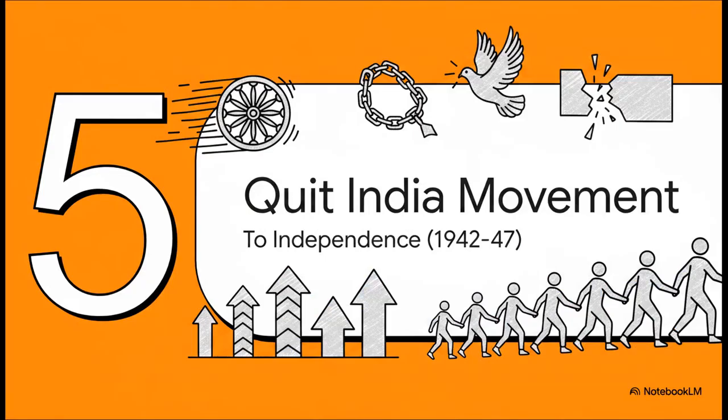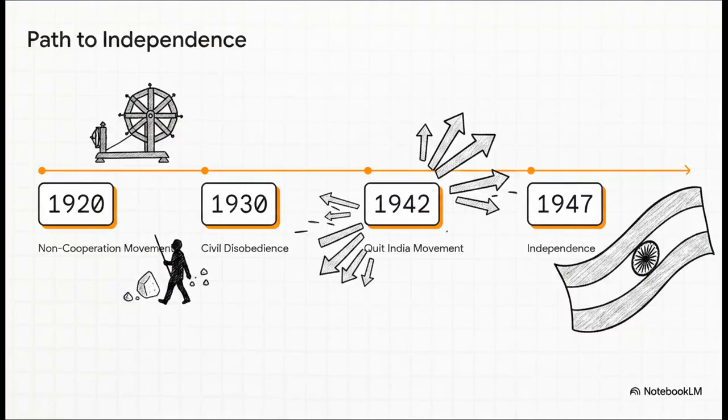All right, Section 5, Quit India to Independence. Let's see how this builds into the final, most intense chapter of the escalation arc, leading up to 1947. Tracing this overarching timeline, you can really see that unstoppable momentum peaking. From non-cooperation back in 1920 to civil disobedience in 1930, it all culminates in 1942 with the Quit India movement. This was it, the definitive, uncompromising demand for an immediate British exit, marked by Gandhi's famous instruction to do or die. It was this relentless, highly structured pressure that ultimately shatters the empire, finally leading to independence in 1947.